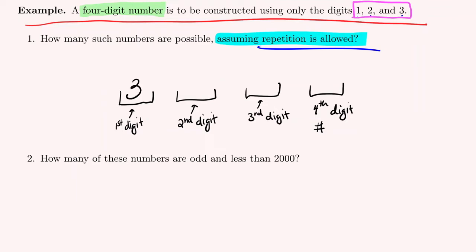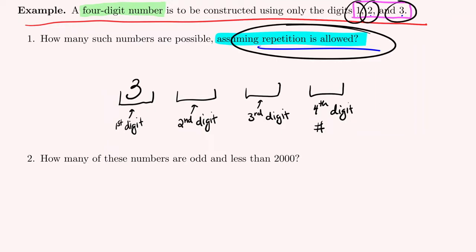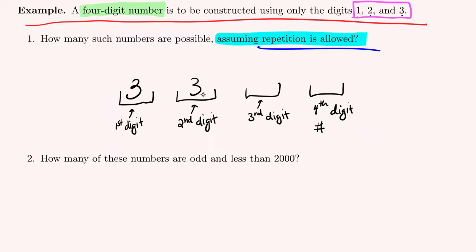So I put down 3 ways to pick the first digit. How many ways could I pick the second digit? Well, since repetition is allowed, I still have all the original 3 digits available to be used. So there's still 3 options for the second digit. Since repetition is allowed, there's 3 options for the third, 3 options for the fourth. Multiply that together. Now this is a small enough number that we could write it as either 3 multiplied by itself 4 times, which is 3 to the fourth. Type this into your calculator and you'll get this is equal to 81. So there are 81 ways to construct a 4-digit number that uses the digits 1, 2, and 3 where repetition is allowed.